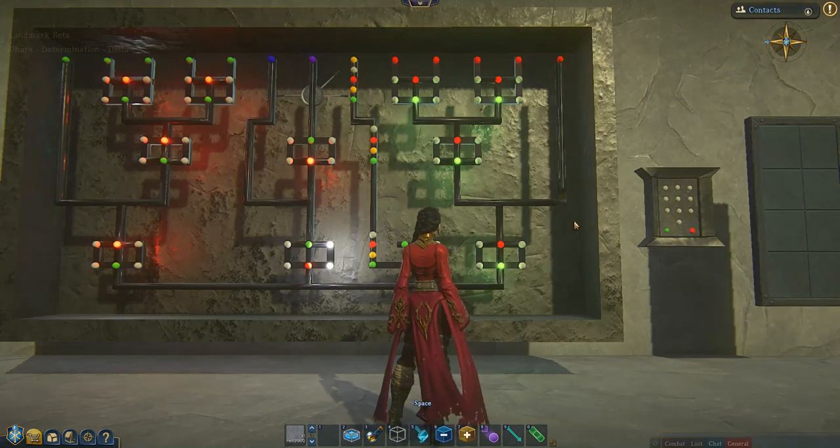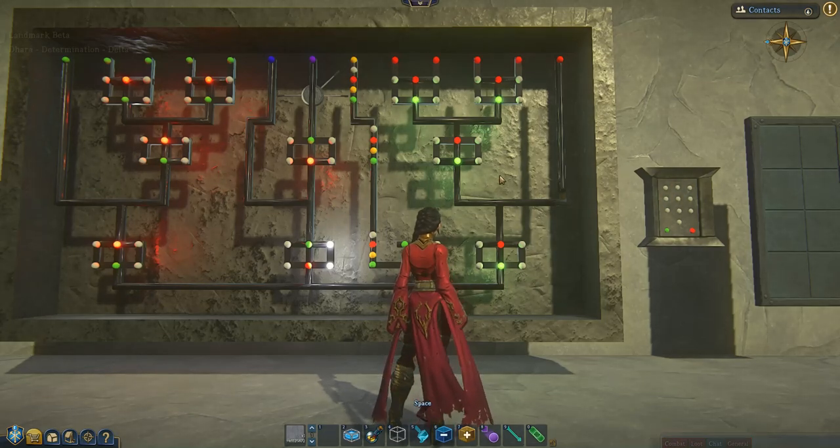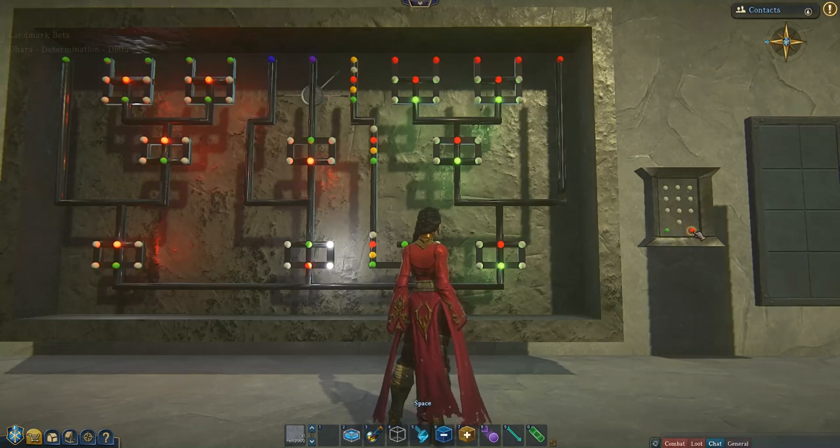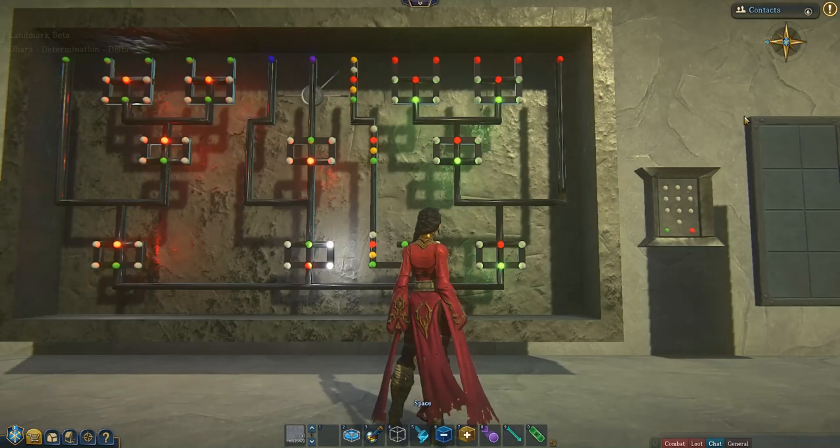So we're going to choose, firstly, a number. For the purpose of this video, I want my combination to be 1, 2, 3, 4, 5. So we're going to hook up those 5 buttons to these 5 green buttons. The other 5 buttons that we're not using as part of the combination, we're going to hook up to these red buttons. Then we're going to hook up this button, which is an enter button, to this one and to this one, because it also acts as a reset button. And then finally, we will hook this purple one up to this door.